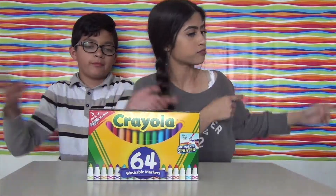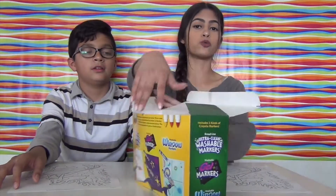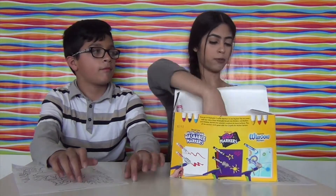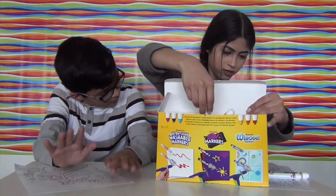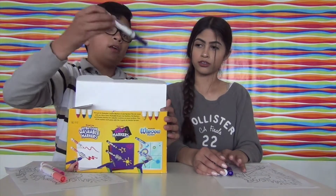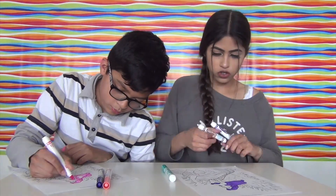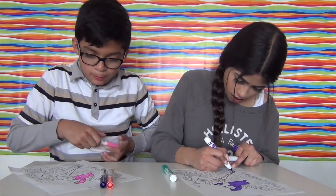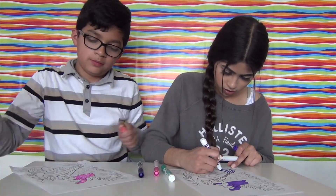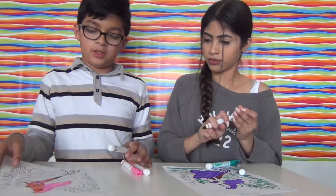Let's get started! We're going to be doing the Little Mermaid. We mixed all of these markers up, so we're going to choose randomly and color with three markers. I'm going to be doing polka dots on the tail because I don't really want to deal with the colors - I'm going to be doing this sharp tail.